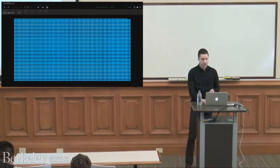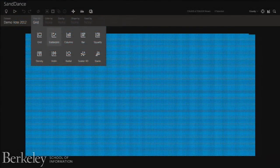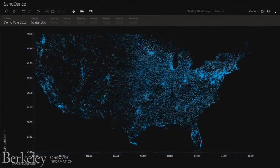Well, one thing you can do with this tool is that you can select a different view. And so the first thing you might then do is go to, say, a scatter plot, where you could specify the x and the y axes. And so here we might select latitude and longitude and end up with a representation that looks something like this. So these are all the census tracts across the country. And you can start making observations now about the data. So it's geographic data. And also what you can see is that the census tracts are much more dense over in the east than they are in the west of the country. Okay, so that makes sense.